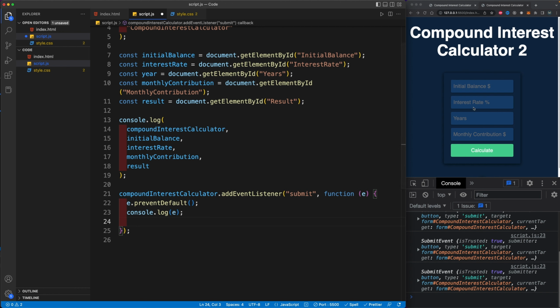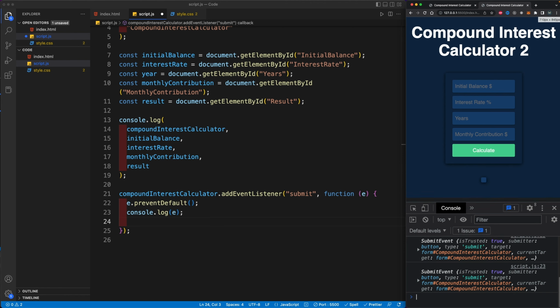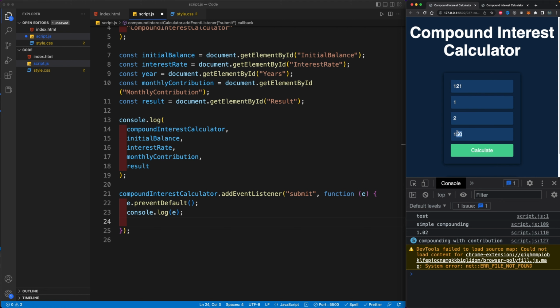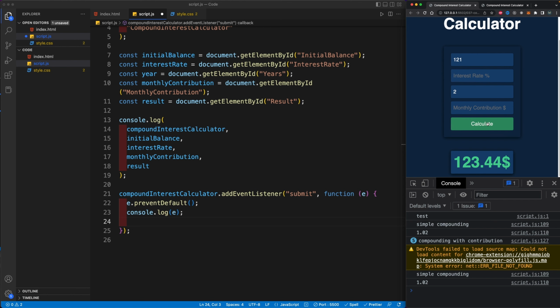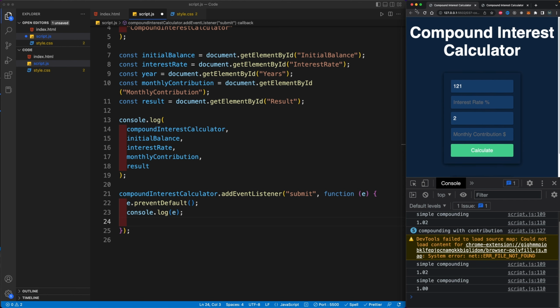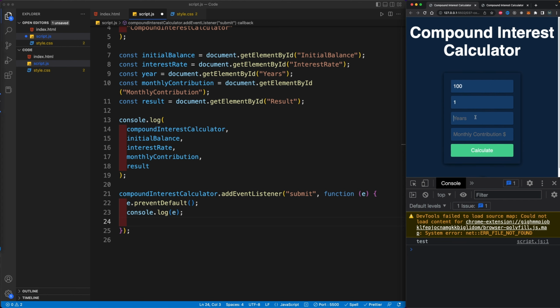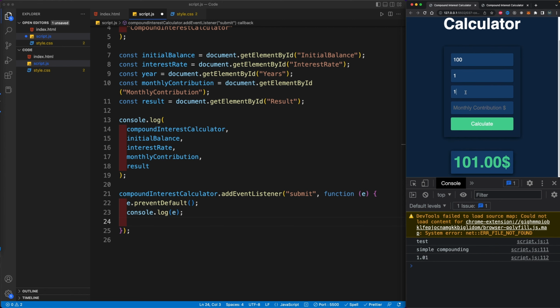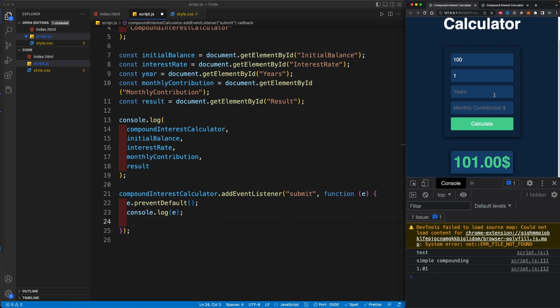Now for the validation part, we first want to check two things. Are all of the input fields completed? And actually not all of them. We only need 3. The 4th one is optional, because as you saw in the finished project, let me make the console a little smaller, even if I don't have this, it still calculates. But if I'm missing only one of these, then it shouldn't calculate. So let's see, 1, 1, 1, it calculates. If I'm missing 1, then it doesn't calculate, okay? This is because we're checking if each of these 3 fields are completed, or if they're not empty.